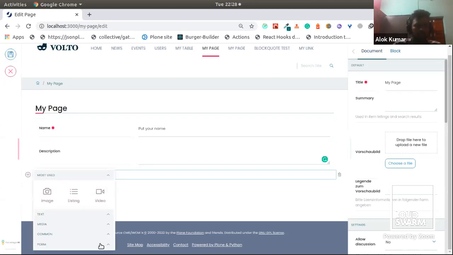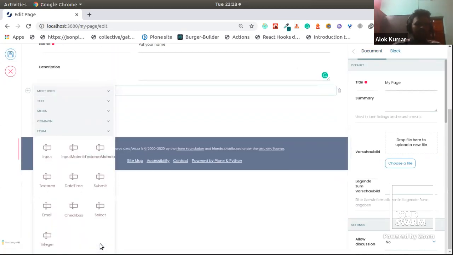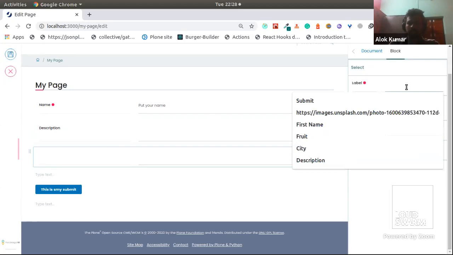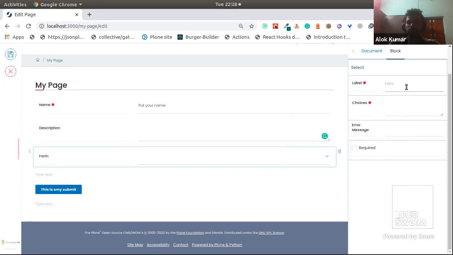Yeah, this is the checkbox, the select block. So we have this from city name, something like that. City name choices. I'll just type some names like Mumbai, Bombay.